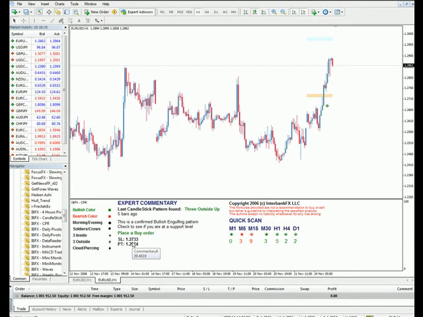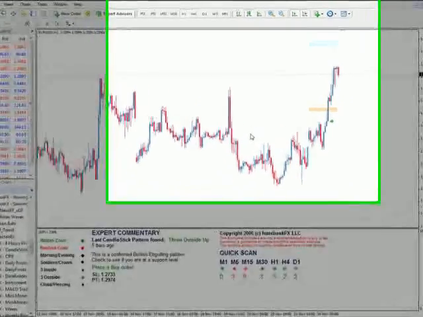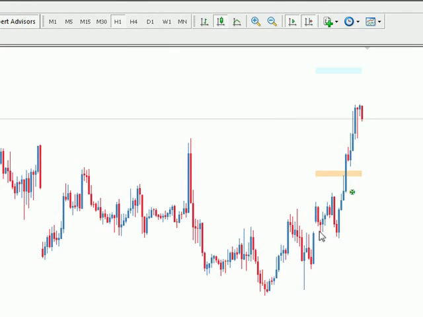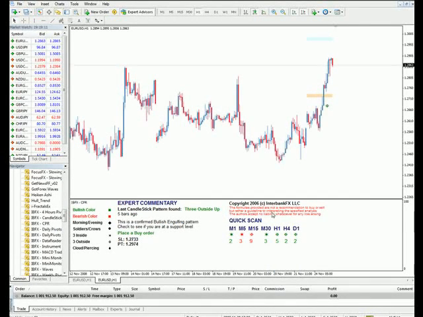Now those indications are not buy or sell signals per se. Those really need to be combined with other indicators to truly trigger a signal. You can't just place a buy order just based on the candlestick indicator. You need to combine this indicator with your regular trading strategy. And then on the third column we've got the copyright, and we've got a quick scan.